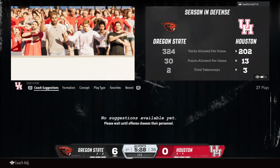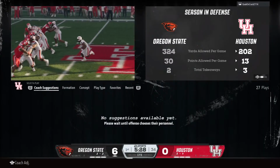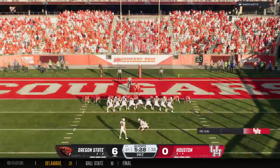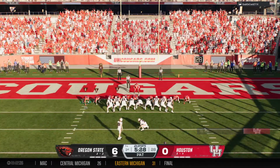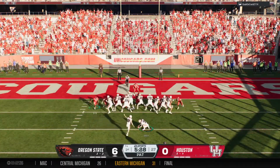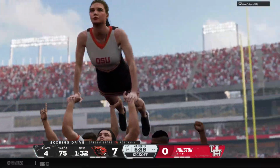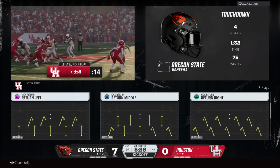Talking to the coaching staff coming into this game, they said explosive plays are going to be big for us. When we get our opportunities, we got to be able to hit on them, and you saw one right there. That time, doing it on the ground on the opening drive of the game. That just shows you this offense, they are locked in and in tune and on the same page early. And with the extra point, they get the first 7 of the game.